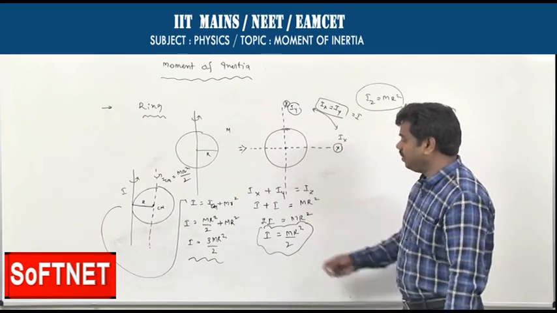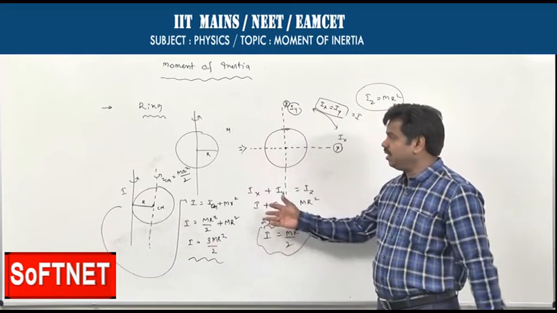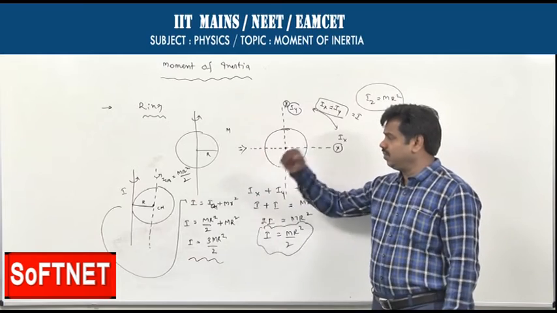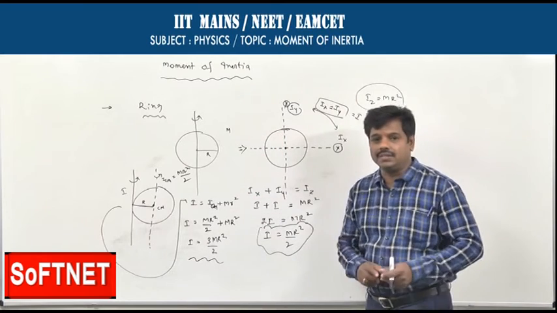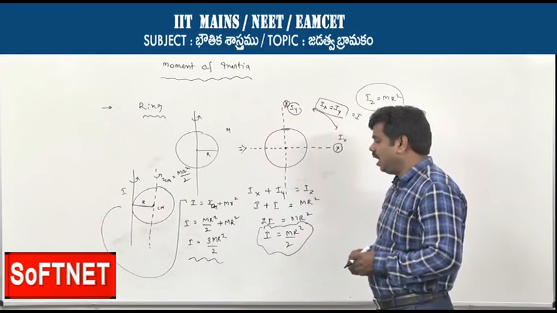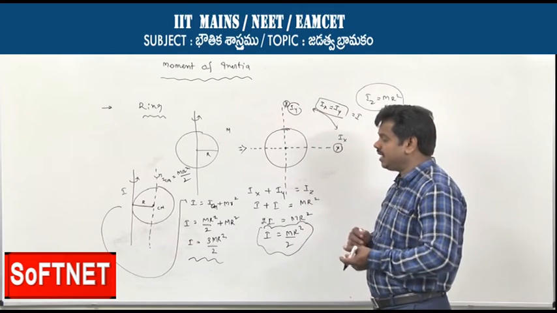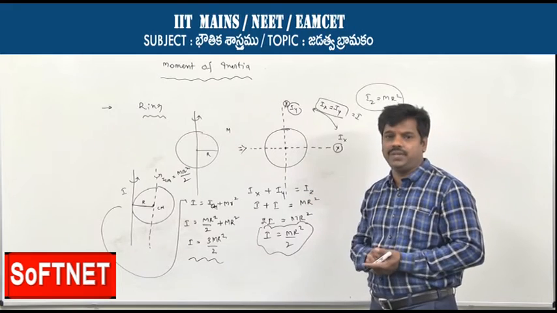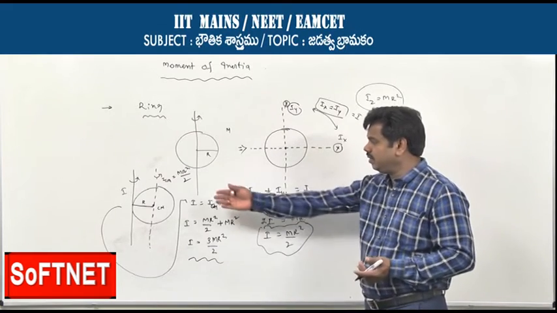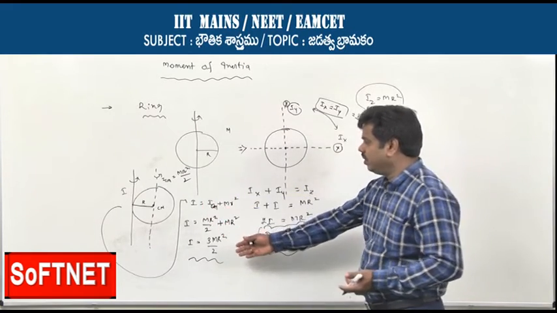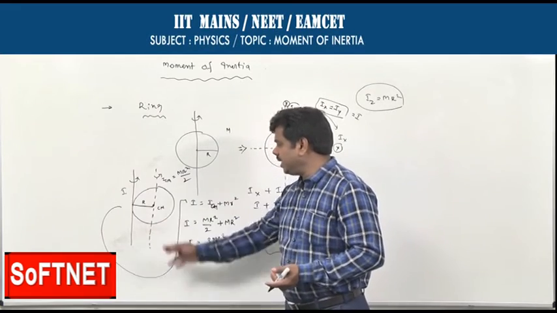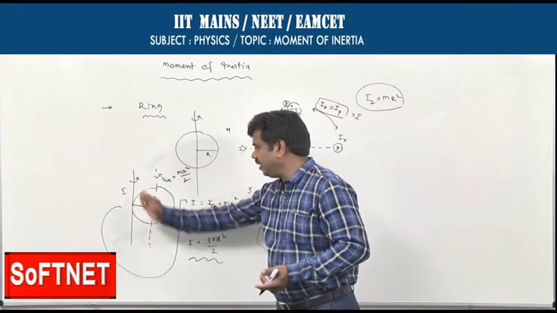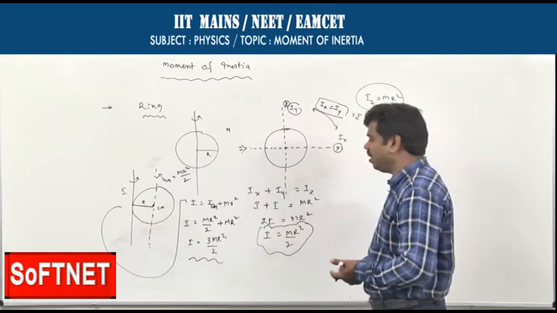Now see, here we are going to find out the moment of inertia of rigid bodies with respect to different kinds of axes of rotation. And if you are asked what is the radius of gyration about that axis of rotation, that also we can easily find out. For example, in this problem, what is the radius of gyration of this ring about this axis of rotation, if asked?